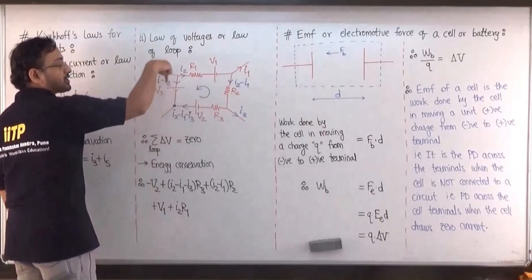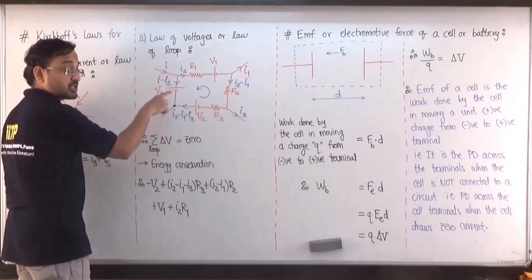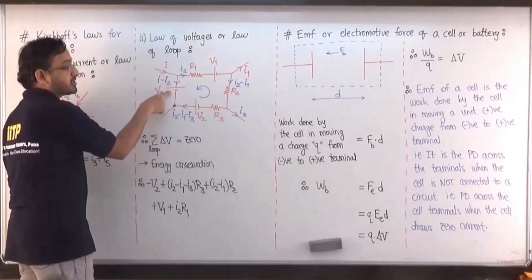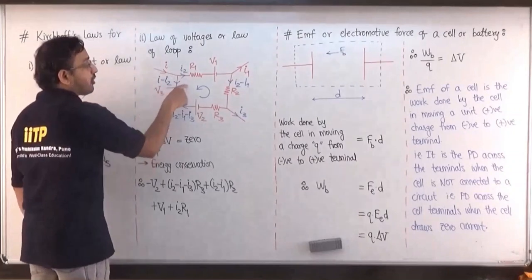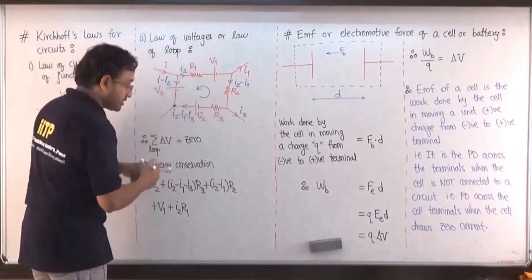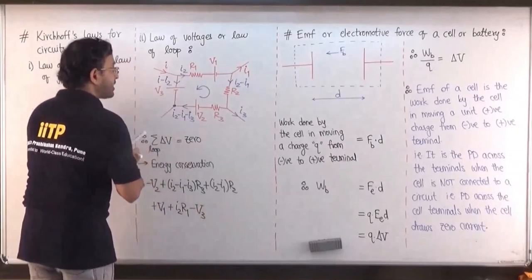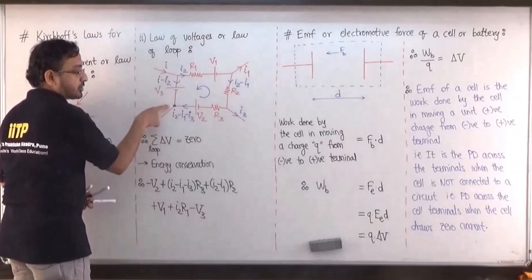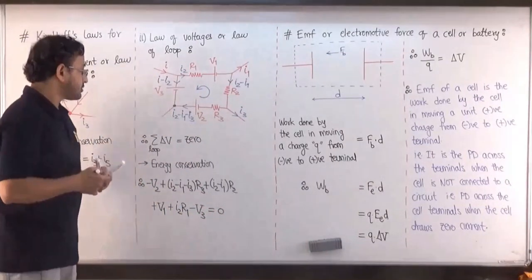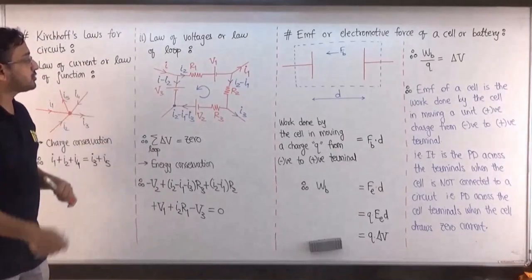And finally, for the last part of the closed loop, I am going over a cell here. There is no resistance, please understand that. Since there is no resistance, the only element remaining is the cell, and I am going from a positive terminal to a negative terminal. Hence the voltage across the cell is negative V3. So I'll add minus V3. But then I realize I have come back to the starting point, hence the total sum is 0. So this is how we apply Kirchhoff's voltage law and Kirchhoff's current law together.